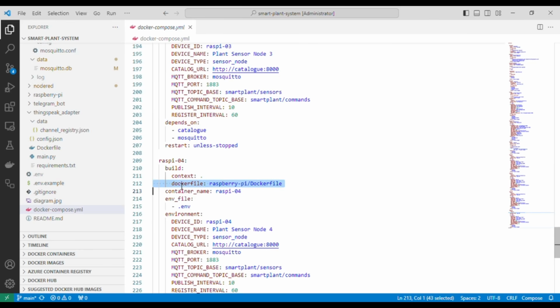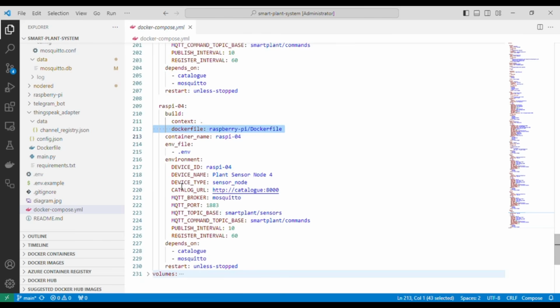Every node is assigned a unique device ID and device name via environment variables. They automatically register with the catalog, read simulated hardware sensors, and publish telemetry packets every 10 seconds. All 4 nodes depend on Catalog and Mosquitto being fully operational before they begin publishing.